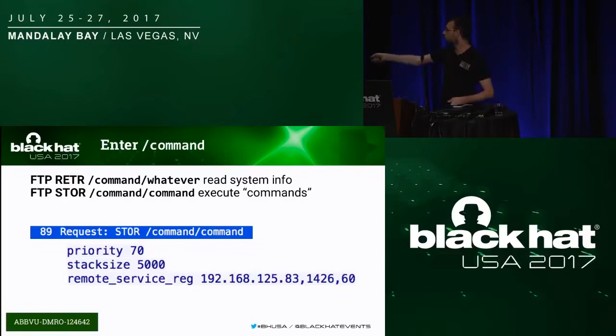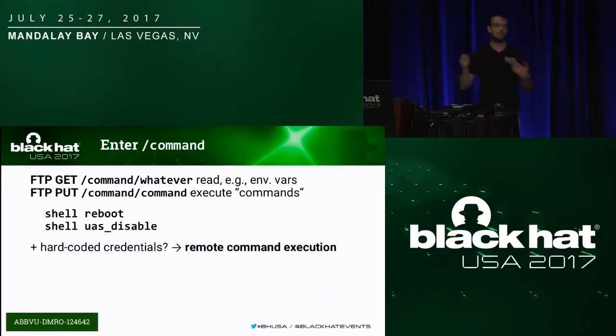So you can see remote service registration with a certain IP address, that is the IP address of the remote service box. So it is interesting to see what commands we have at our disposal. And it turns out that we have a shell command. The shell command takes a single parameter and executes this parameter as a VxWorks symbol. So basically, you can execute any symbol in the main computer firmware using shell and the name of the symbol.